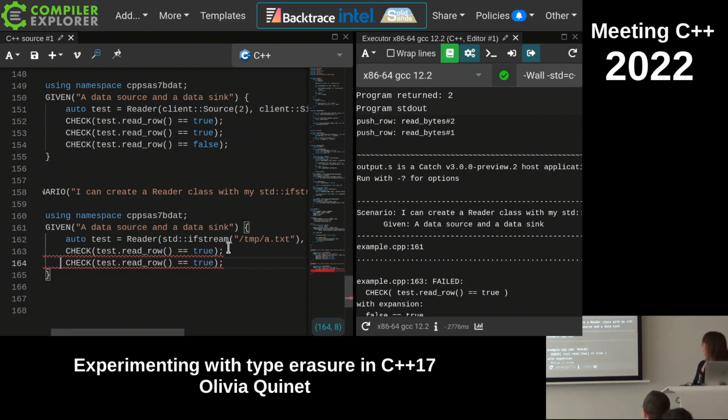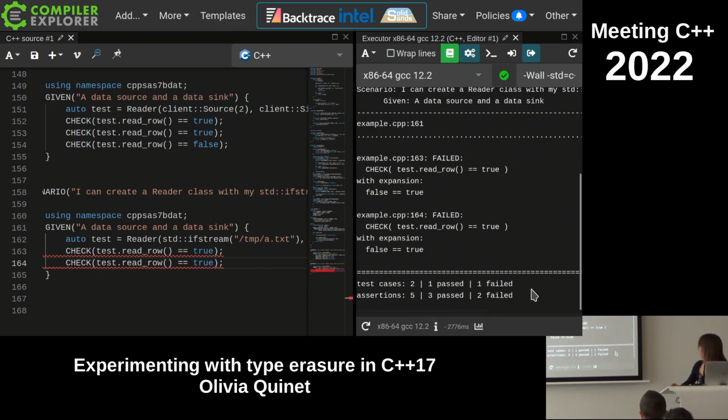The file doesn't exist, so that's why it fails. So that's more or less the idea. I don't know if you have questions at this stage, or do you want me to show you some more stuff about this? No? Okay.